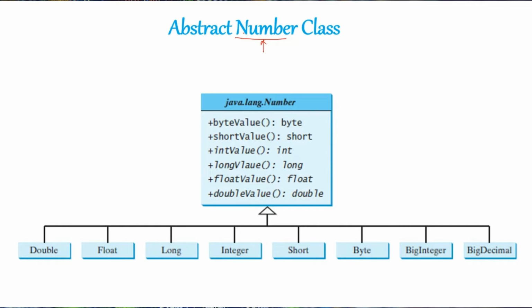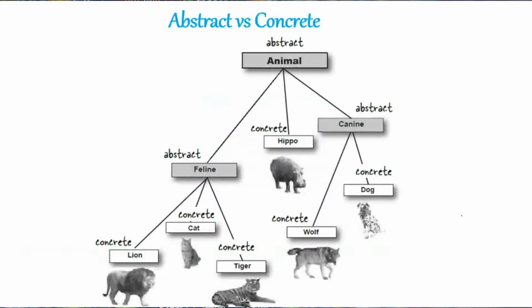Why you cannot create it? Because it's abstract. And why is it abstract, by the way? Because when I'm saying a number, there are plenty of possibilities: double, float, long, integer, even a real number or a complex number. I'm not sure at this point what number you're talking about. So Java will stop you at this point. You cannot directly create the object of the number class, but you can derive from it the different types of numbers. Now you can create the integer class, the big integer class, or even the big decimal class. Absolutely no problem in that.